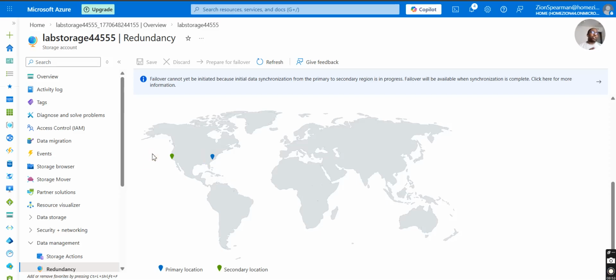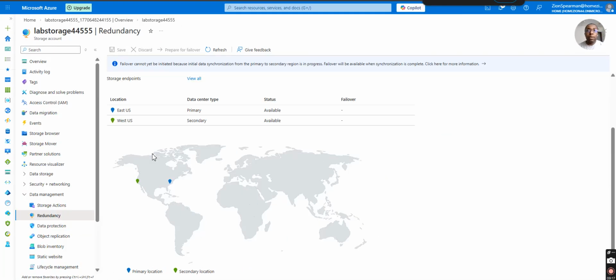So basically with Azure region pairs, it has to be about 300 miles away from each other, just so it can survive bad catastrophic impacts. For example, if the whole East Coast or something got wiped out, data centers can be paired up with the West Coast, so we can always make sure that what happens on one coast doesn't happen on the other. Alrighty, so we're gonna come back out of here.